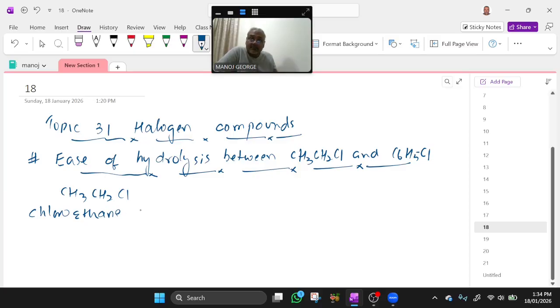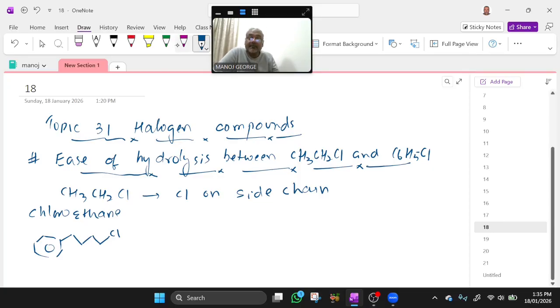So what I tell the students is, don't learn it as chloroethane. I want you to learn this as Cl on side chain. Why am I asking you to do it? Because in the exam, they will give you something very fancy. For example, if I give you something like this, do you think this compound which I just drew will have a similar situation to chloroethane? Give me yes or no.